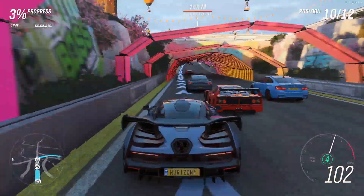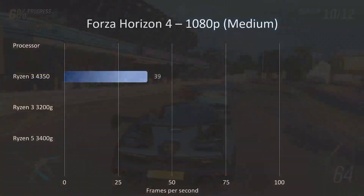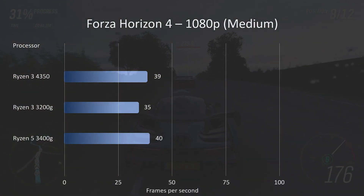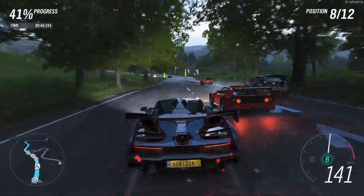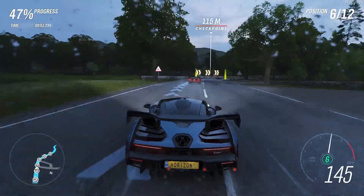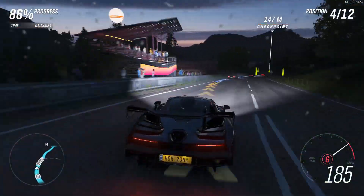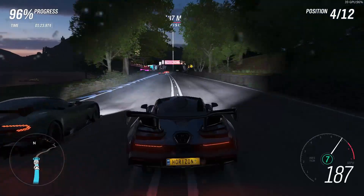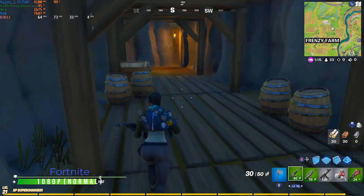Let's have a look at some gaming benchmarks. First up, Forza Horizon 4. All the video capture here was done using OBS, so what you're seeing isn't really indicative of actual performance. On Forza Horizon 4 at 1080p medium settings, we managed to get 39 frames per second — 35 from the old 3200G and 40 from the old 3400G. So pretty much on par. It really held up well — 40 frames per second for a game like this is certainly very playable on medium settings, and it looks really good.